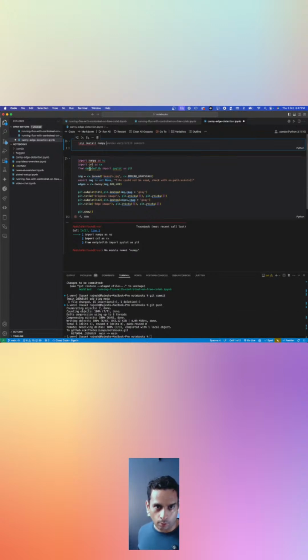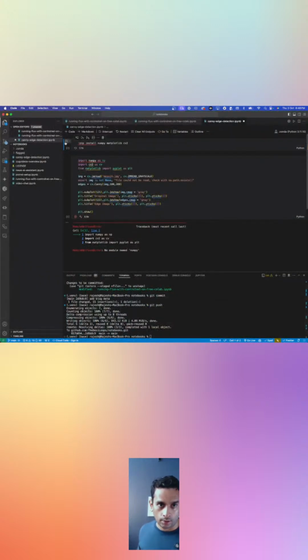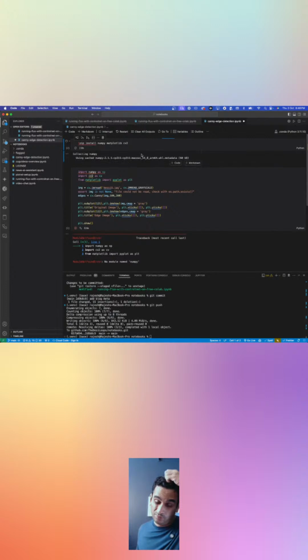Pandas? No. Matplotlib, CV2. I don't know if it's called CV2, but let's see. Something is missing, we'll know.